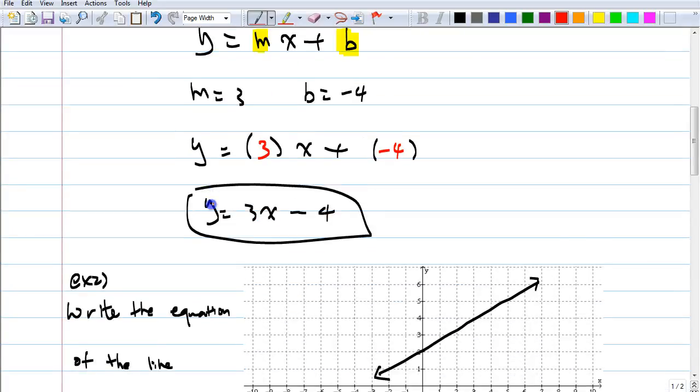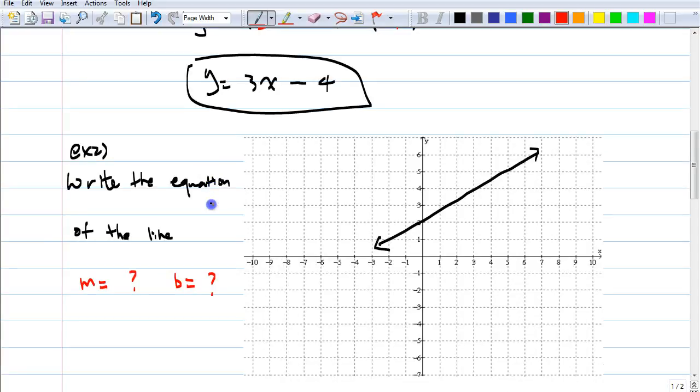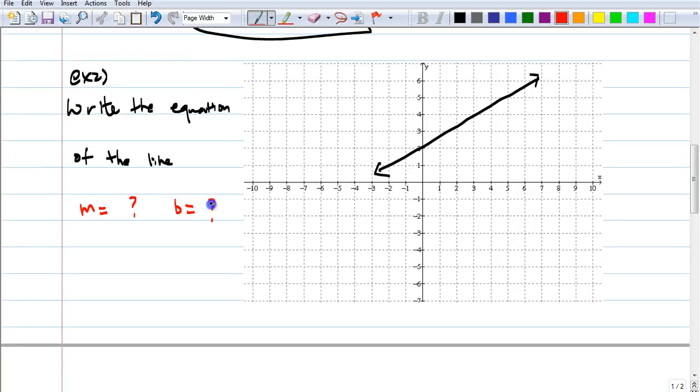Okay? Anybody else? Robert, what do you think? Give me one of these two things. Looking at this graph, what's the easiest one you could tell me? 2. That's the y-intercept. That's correct. You see where the line hits the y-axis? Right away, we can fill in one of our missing pieces of information, which is 2 right here. The line hits the axis at 2. Is that okay? Now, if I know this, then all I need is the slope. How can I find the slope of this line?